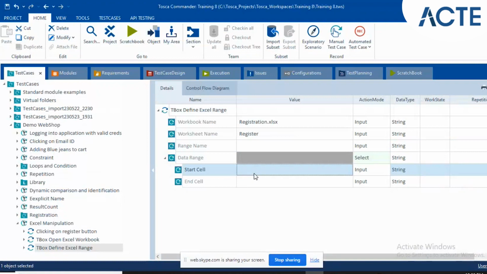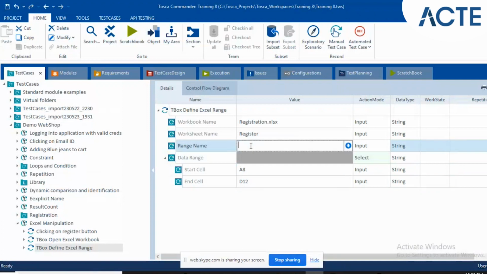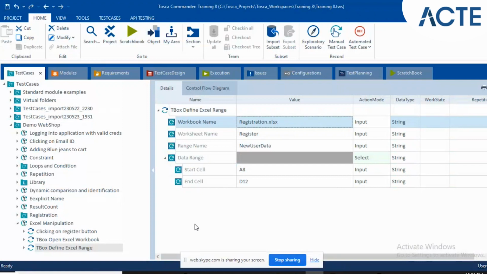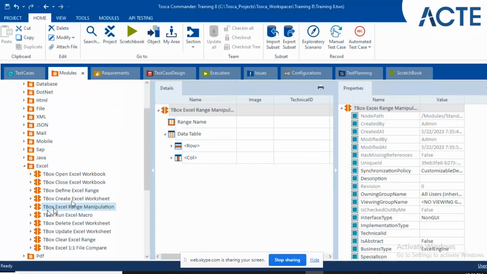So start cell is A8 and D12. Range name I'm giving as, we can give any name, so I'm just giving new user data. So this is the range name. So we define the range. We have to get the data. So for that we will need to use this Excel range manipulation.